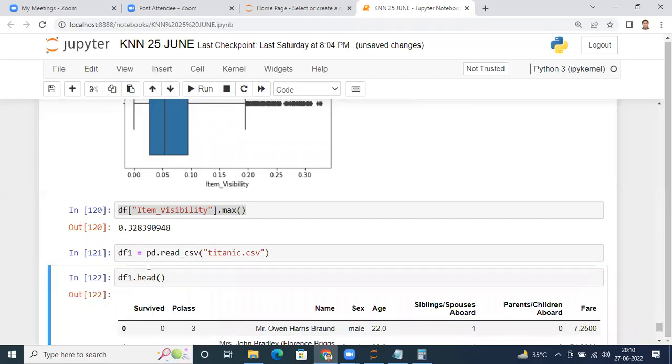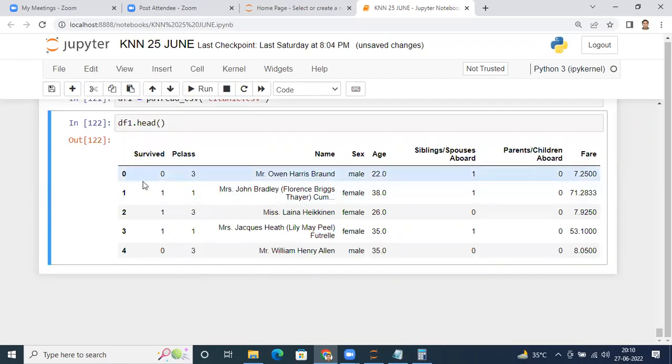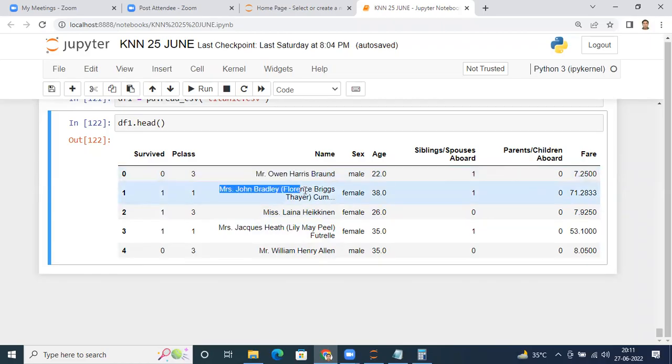Only two numeric columns are there. So what is my output column this time? The Survive column. Remember that. This is my output column. We have to predict whether the person will survive or not. The rest is a very simple data set. We have one nominal column, male and female, that you will be able to do easily using get dummies. Everyone may have a different name, so we will not carry this column. You have to drop this column.